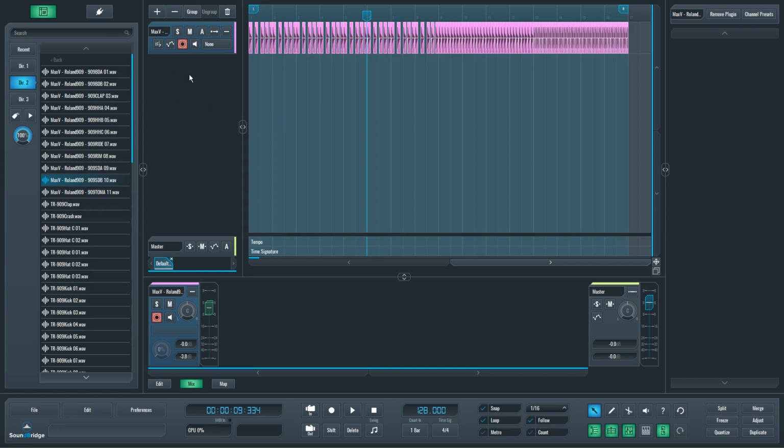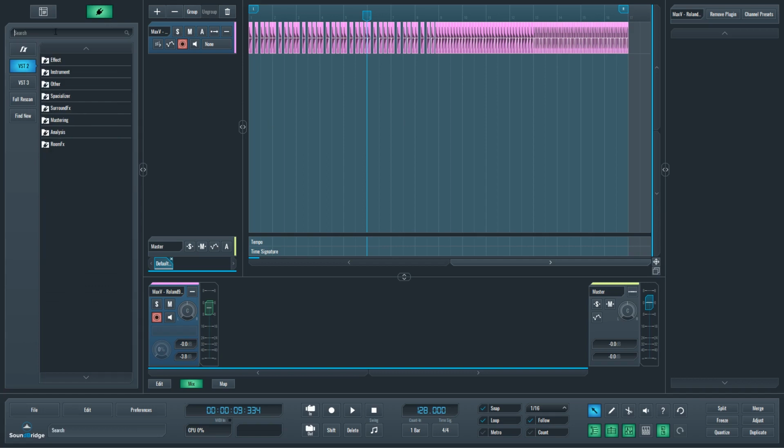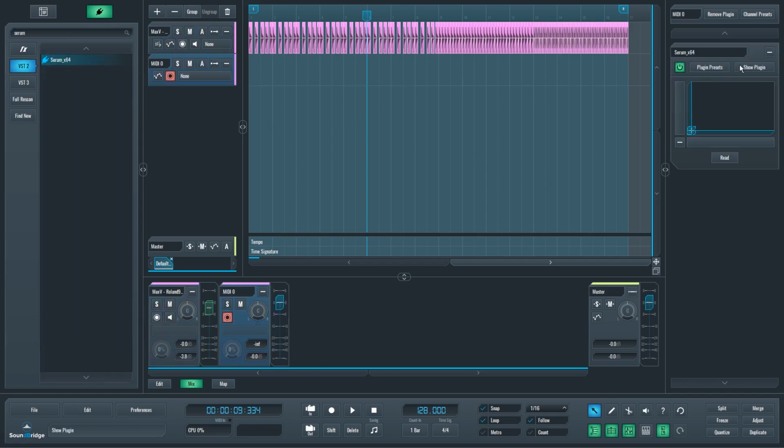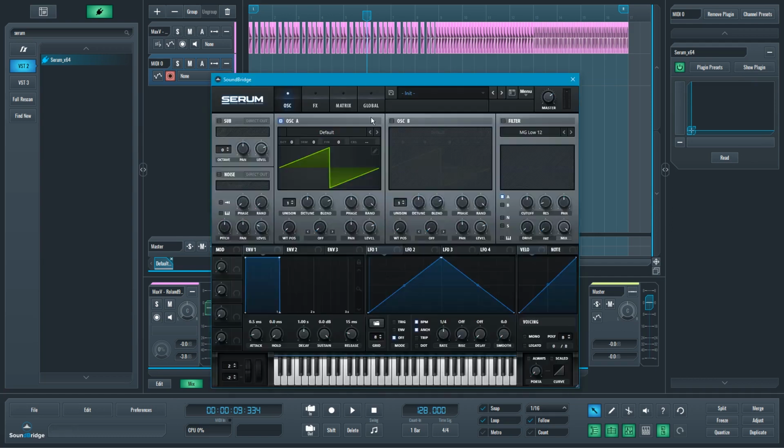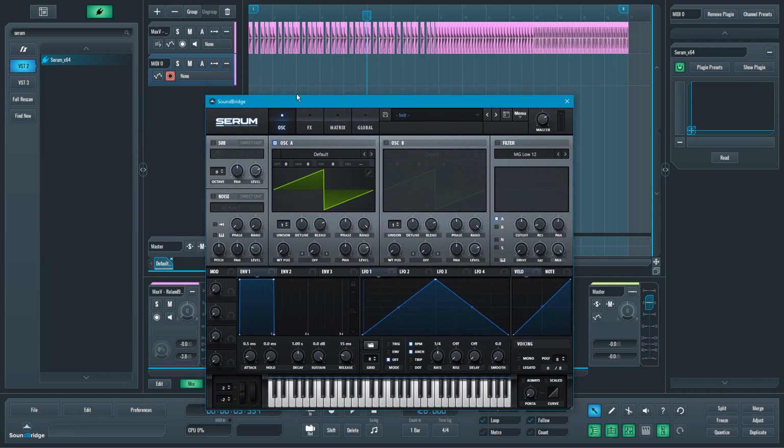The next thing I would do, we have the snare, so I would first make the elements that are going to make up the entirety of this build up breakdown. So I'm going to find, let's say, a Serum, just like that. And mind you, you can use any synth, you can use Massive, any synth that has enough modulators where you can actually do something like this, and a lot of them can.